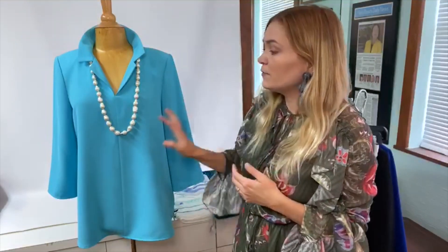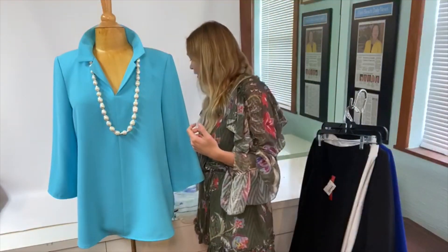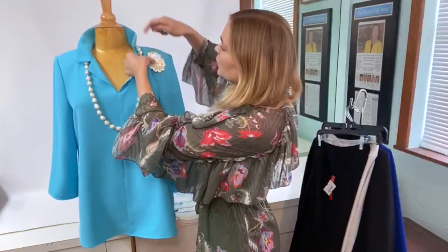Black or white pants would be really nice — very clean, easy to wear. Now if you wanted to dress this up even further or just make it a bit more fun, I think one of our beautiful mother of pearl magnetic brooches would be fantastic with this, just to do a pearl-and-pearl accessory with a simple pearl earring.